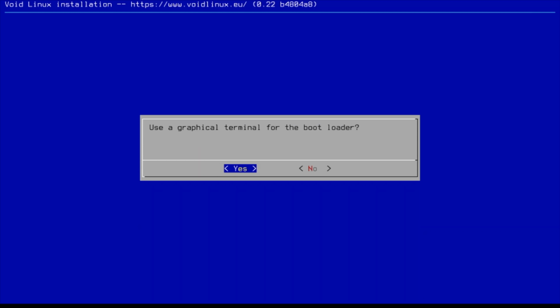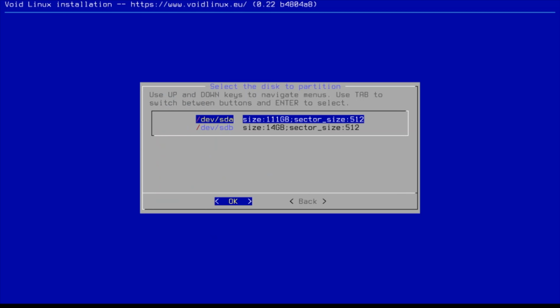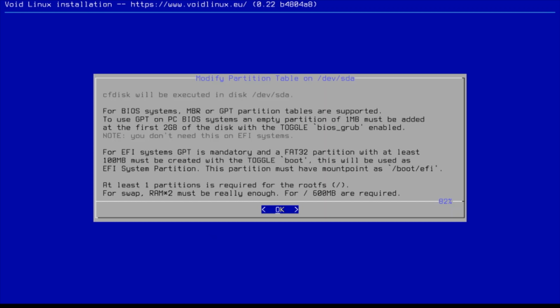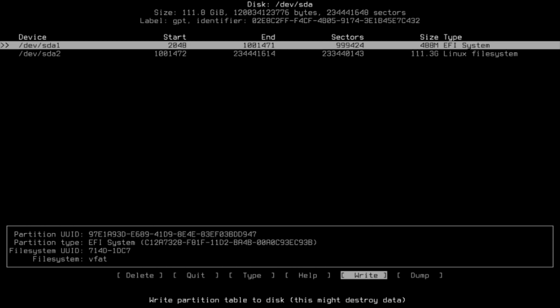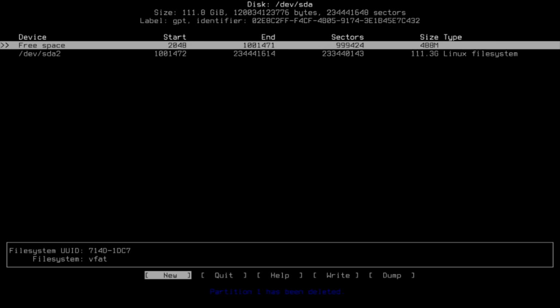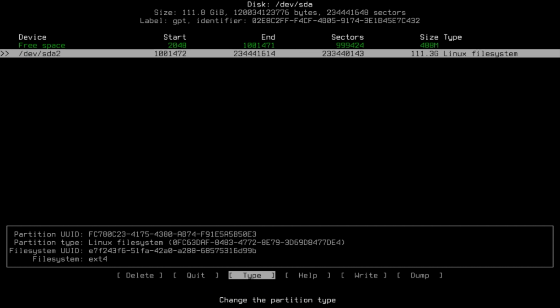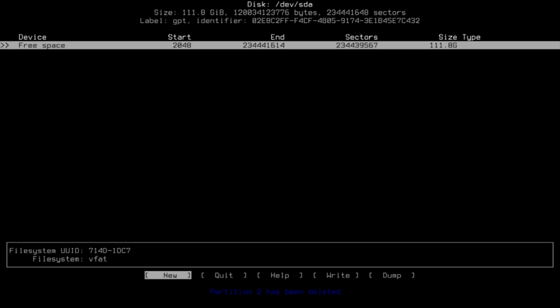Bootloader, SDA. SDA is the disk here. Okay, so now this is where it gets tricky. I had to read this a few times. It says toggle boot, but I don't actually see this toggle. So let's just pretend it's blank. Well, if you had a brand new hard drive, maybe it would look like this. Probably not. I've already got this label GPT, so maybe I've toggled this GPT thing.